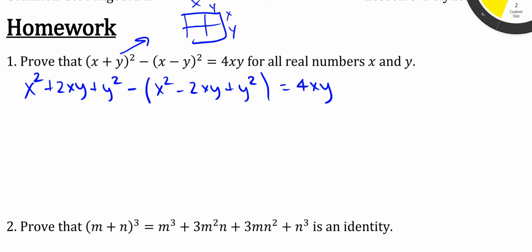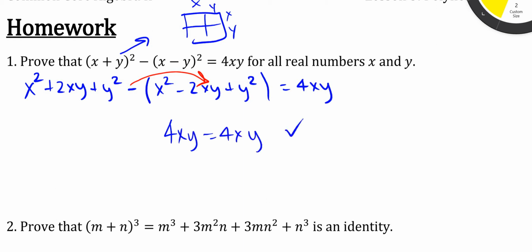So now if we start combining like terms, I see x squared and negative x squared. Well, that's nothing. Alright, so if you start combining your like terms here, sorry about the fire drill by the way, you'll see that the x squareds and the y squareds will cancel, and because of this double negative, you're going to wind up getting 4xy equals 4xy.